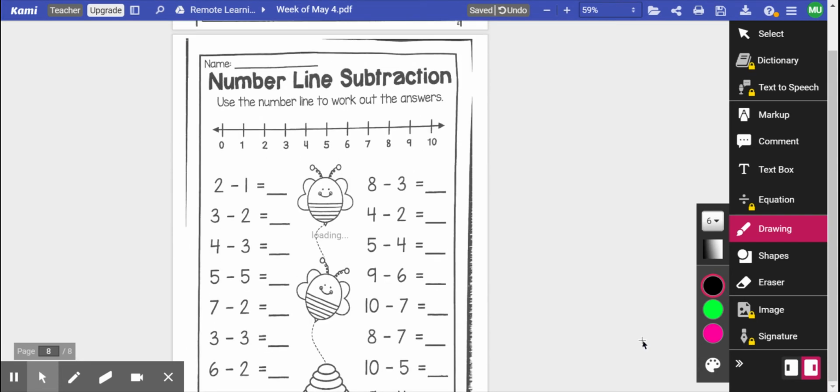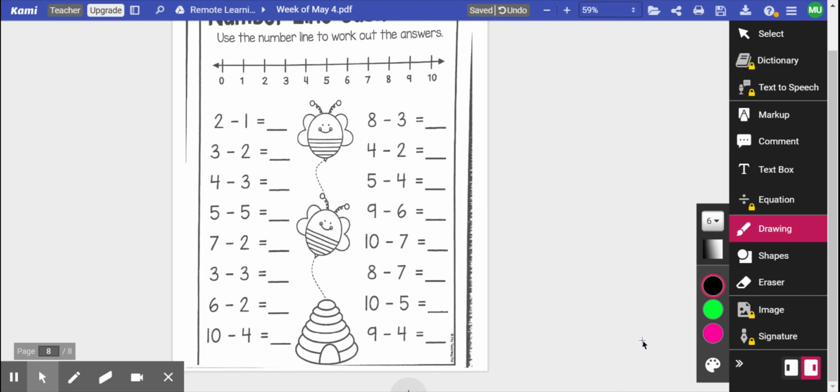Now I'm going to go down to your next page that you're going to have to do today. We're still focusing on subtraction, but we're using a number line this time. See this 9 right here at the top with the 2 arrows and the numbers 0 through 10 on it? That's called a number line. It's called a number line because it's a line with numbers. Ha ha, kind of like a math joke.